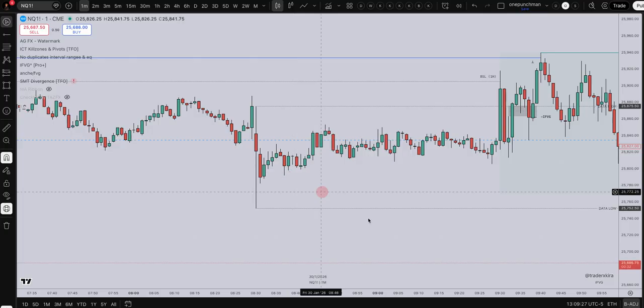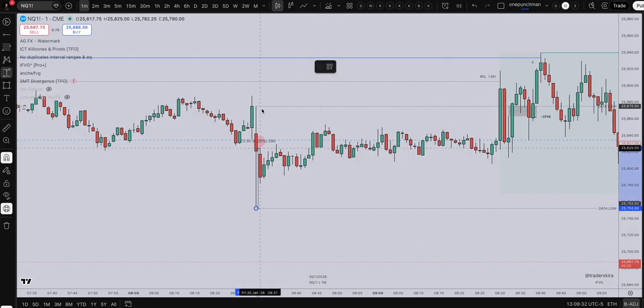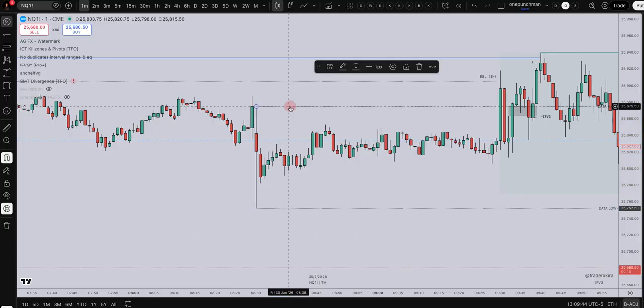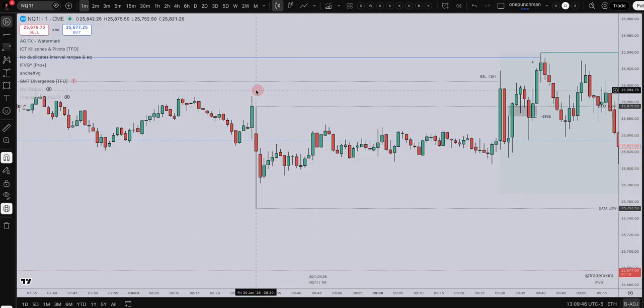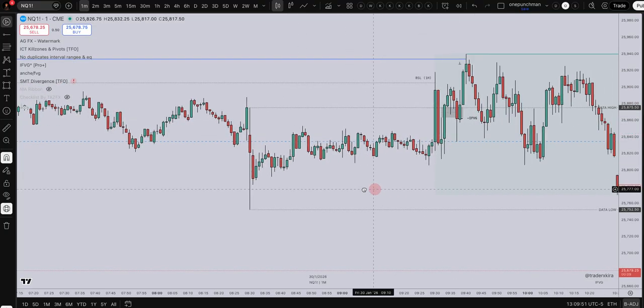Doesn't always work out, and in terms of the size of the data candle, we're looking for something exactly like this. You want something that's over 100 points. We don't want anything that's like 46 points, like unemployment claims was yesterday. We don't want anything like that. But I'm just showing you what it was.